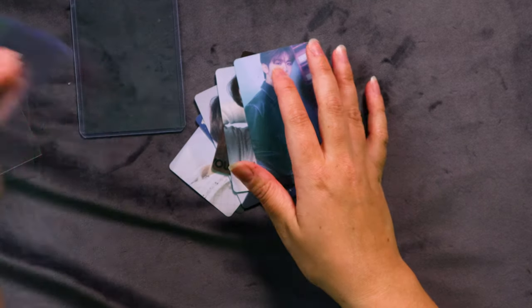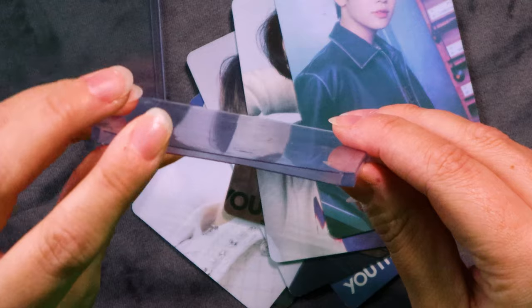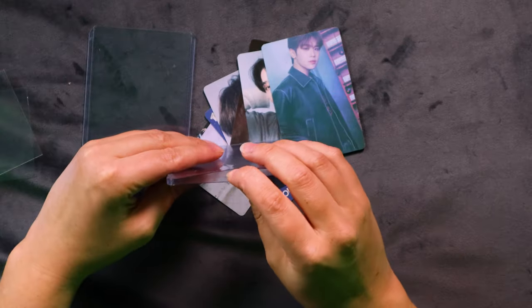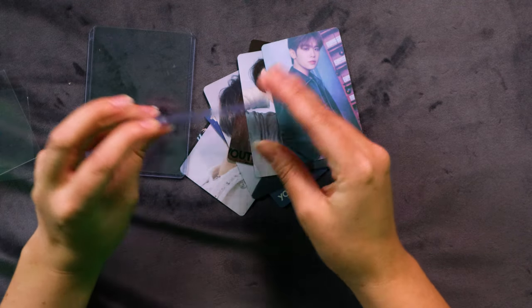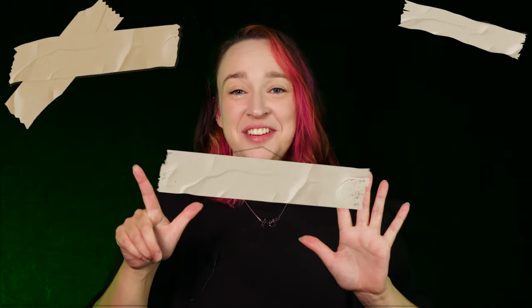We don't want damage. There are bigger top loaders that you can get — you can see there's so much more space compared to the little one. Maybe four photocards I'd put in there. Just invest in some of these bigger ones, and then you can fit more photocards without them taking up so much space in your envelope.